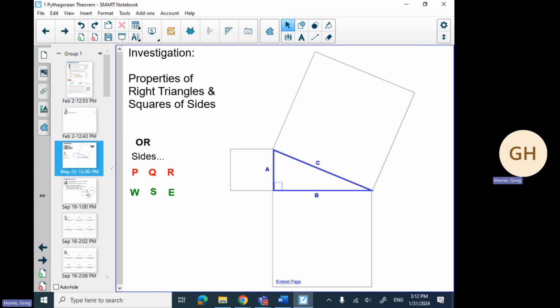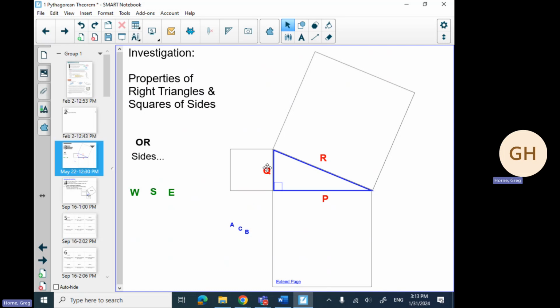I'm just going to show you some of the things that hopefully you've seen. One big thing I want you to recognize is that we don't have to anchor ourselves to sides A, B, and C. There's nothing special about those letters, okay? So you're going to see that my formula for the Pythagorean theorem doesn't really involve any B and C. It's maybe a little different than what you've seen, because I don't want you to get confused trying to translate from, in this case, the R to the C, nonsense like that.